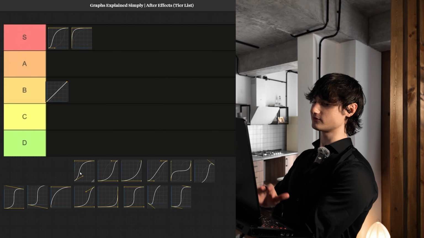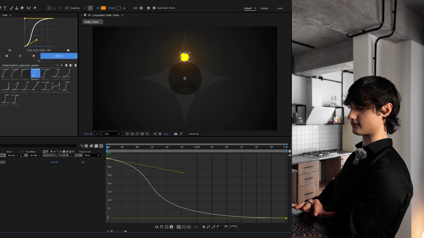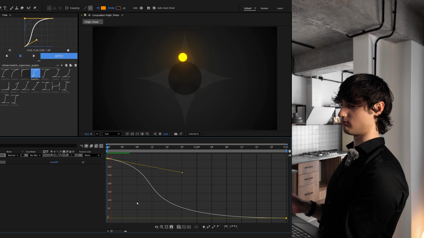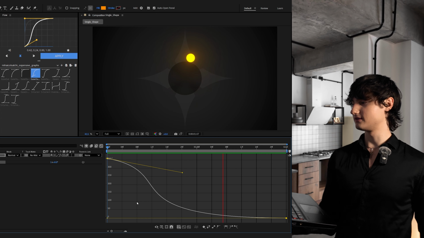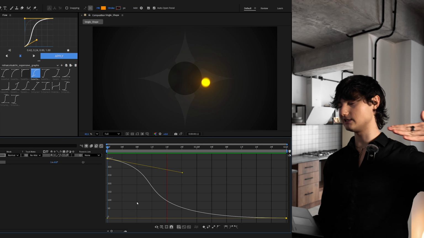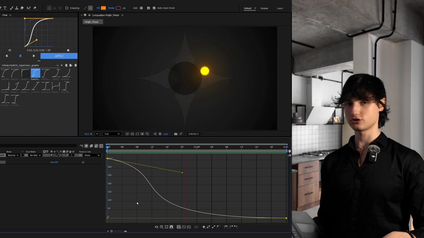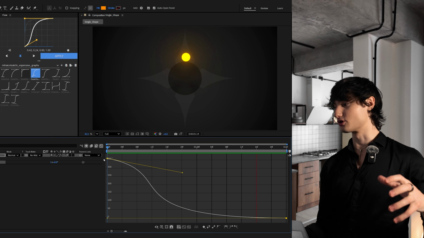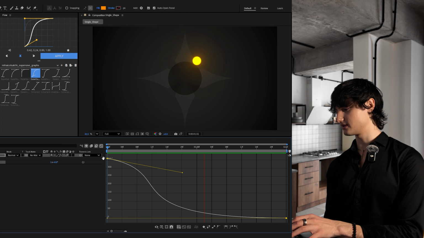Next one is Ease Out Linear In. This one looks like this inside of After Effects once you apply the Flow preset, and the ball is gonna look like that. It's like a glorified ease out, but the only difference is it does not ease into it the way that a normal ease out does. This just immediately starts the movement by moving. This is more niche, but it's still a necessary keyframe which you will use a lot. Personally, not my favorite.